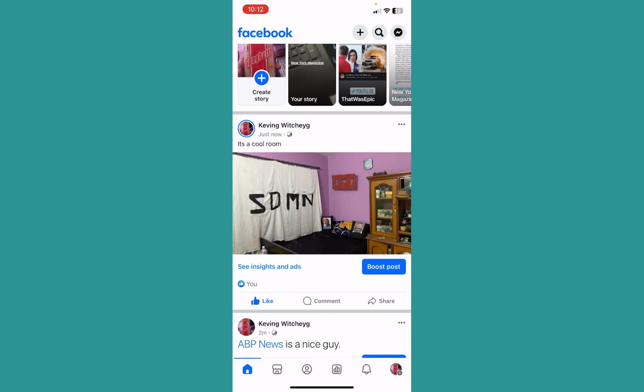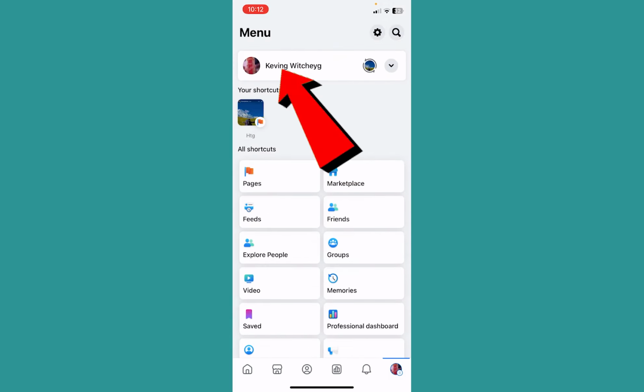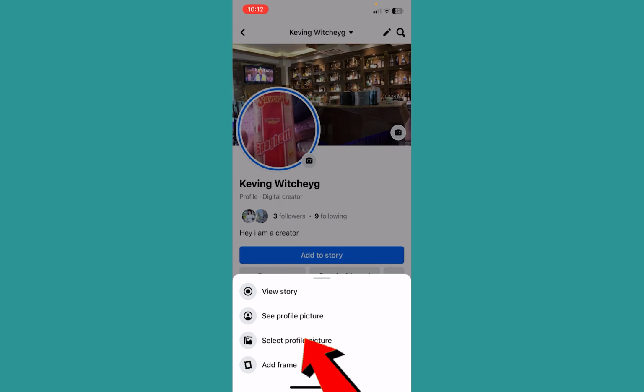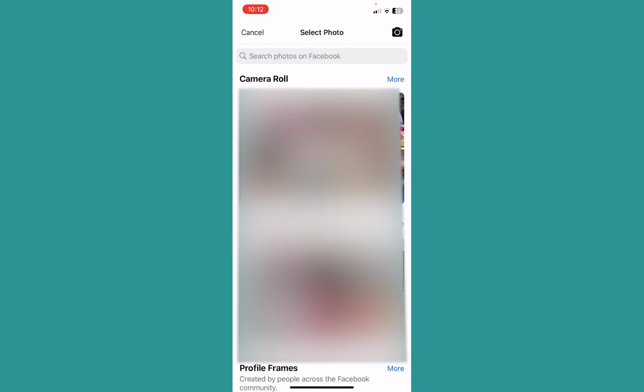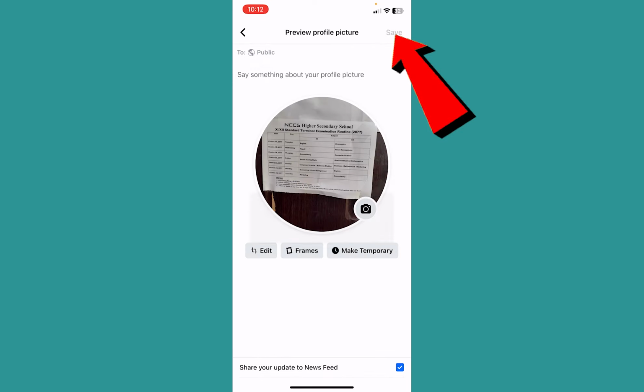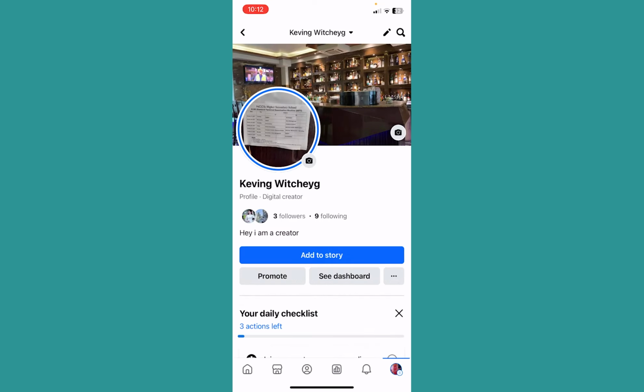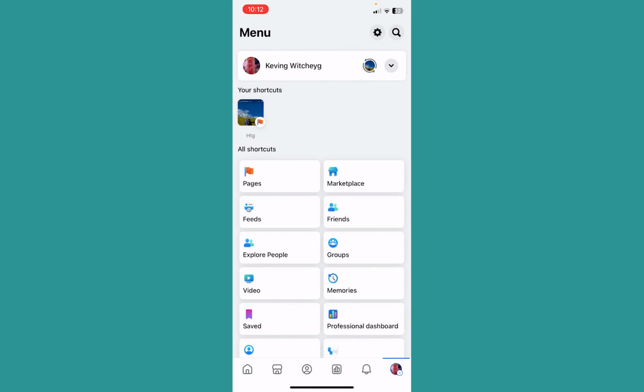And yeah, if you want to change your profile picture, what you need to do is first go under profile. Just click on the menu icon at the bottom right and click on your profile name at the top. From over here, you can see the little camera icon right beside your profile picture. Click on it and select profile picture, and you can select a picture from your gallery. So I'm just going to select a random picture and click on save. And like this, I have just added a profile picture to my Facebook. So for profile picture, you need to do things differently like this.